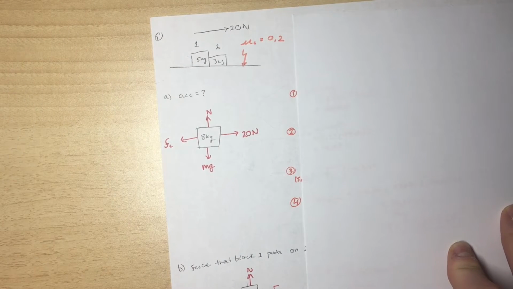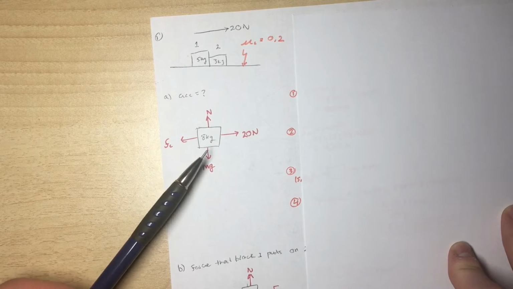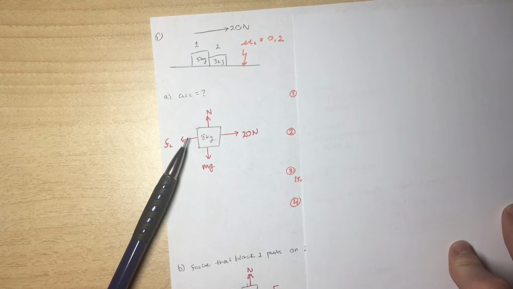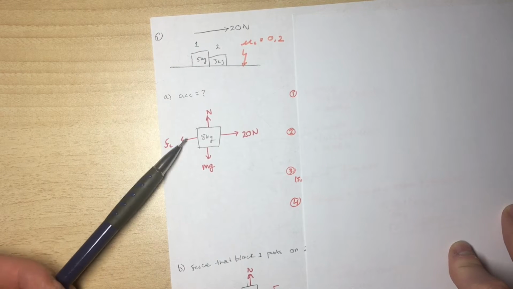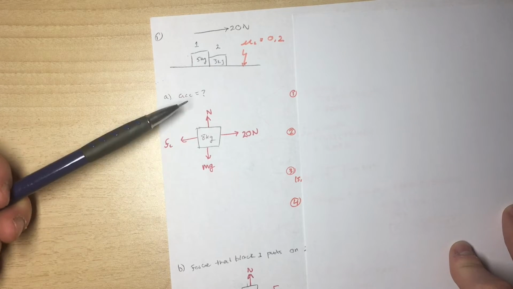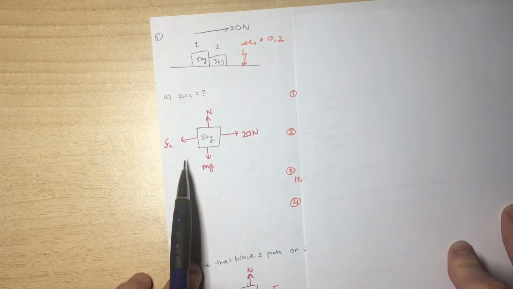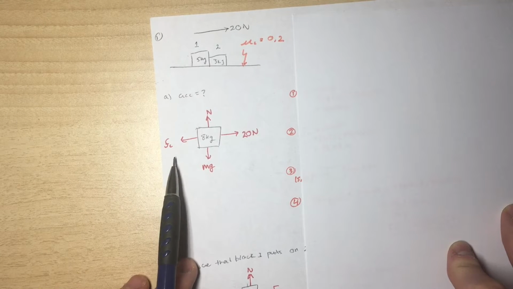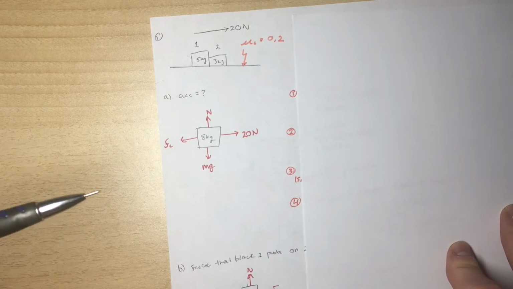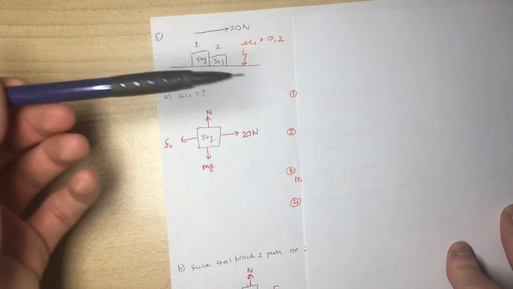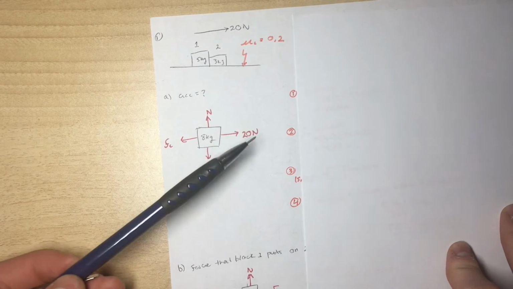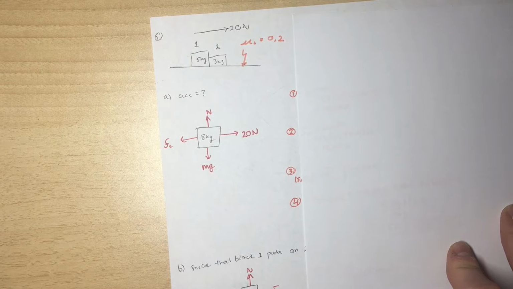The best thing to do would be to add the masses together and make one diagram. So here I added the two masses and we got 8 kilograms. And then I put the following forces. We have mg, and then we have the normal force going in the opposite direction. And then we have the force of friction, which is kinetic in this case, going in the opposite direction of which way the mass is going. Since it's being pushed to the right, the friction will be going to the left. And we also have the 20 Newton force, which is going to the right.